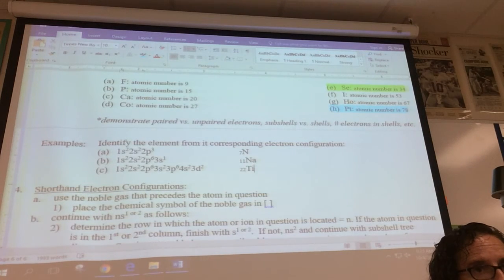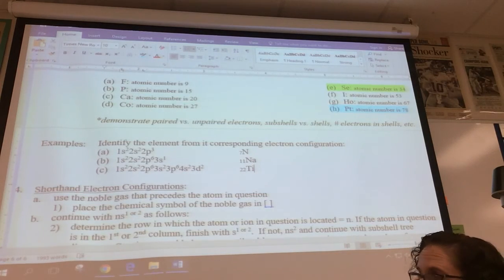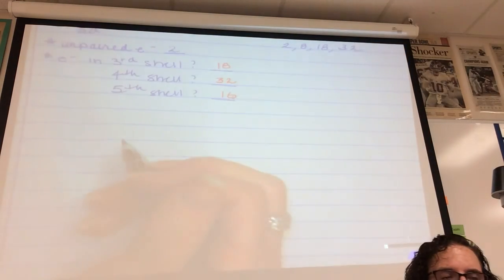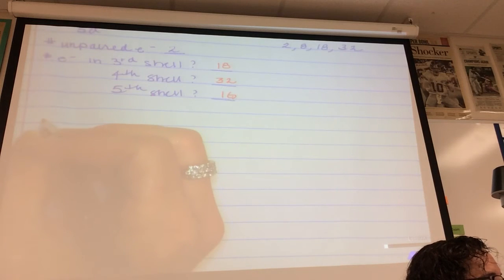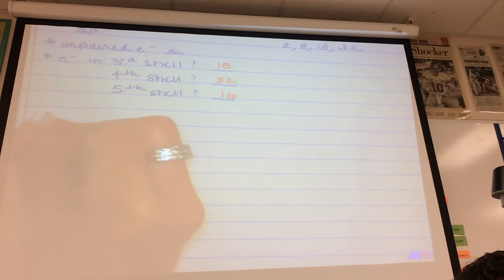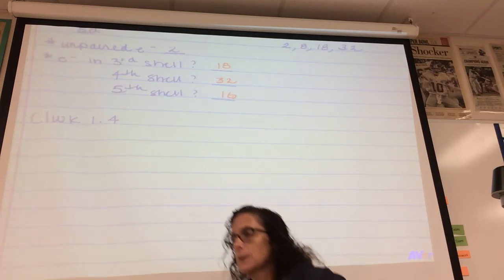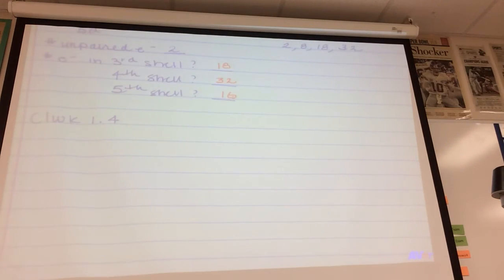Okay, what I would like you to work on for the second half of class, and you have 55 minutes, which is a lot to really master this before you walk out the door. I do want you to do F and G in your notes, although I think one of those is in the classwork. They may both be in the classwork, so we won't worry about F and G. In your classwork, which you already have, part 1 should be complete because I asked you to do that over the weekend to make sure you had a beat on that. You now can do parts 2 and 3.